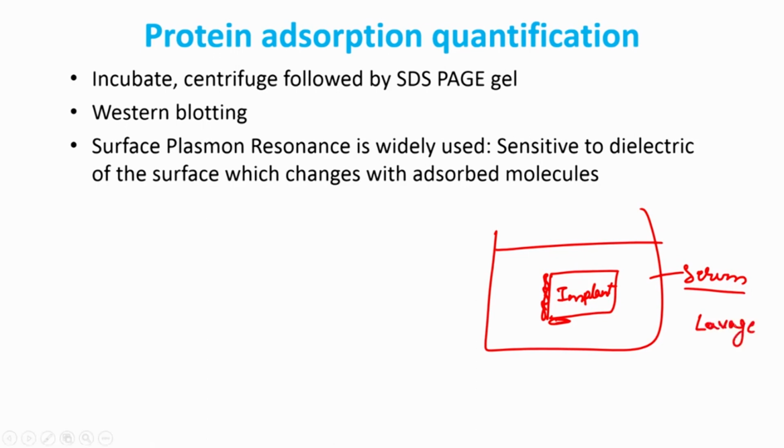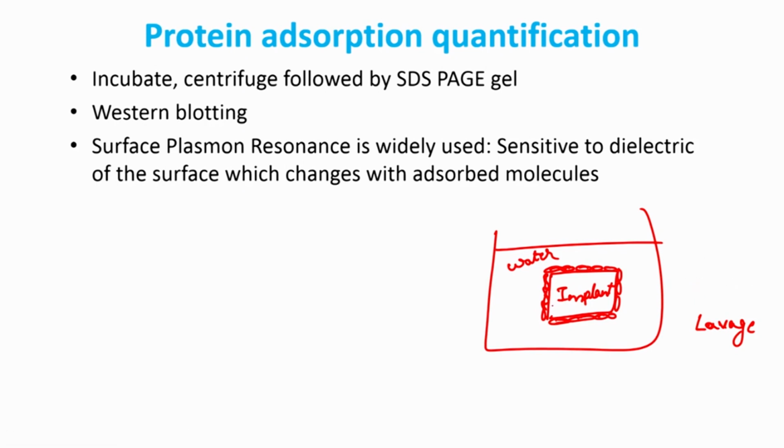If you are going to give it orally, you can maybe put it with saliva. So, there are all different kinds of biological fluids that can be used, depending on the application. So, once these proteins have coated this implant, you take this implant, and again as I said, we are talking about a matter of milliseconds. So, you can leave them for a few minutes and take the implant, centrifuge to remove anything that is external, and resuspend it, let us say, in water, and once you have done that you can use an SDS-PAGE.